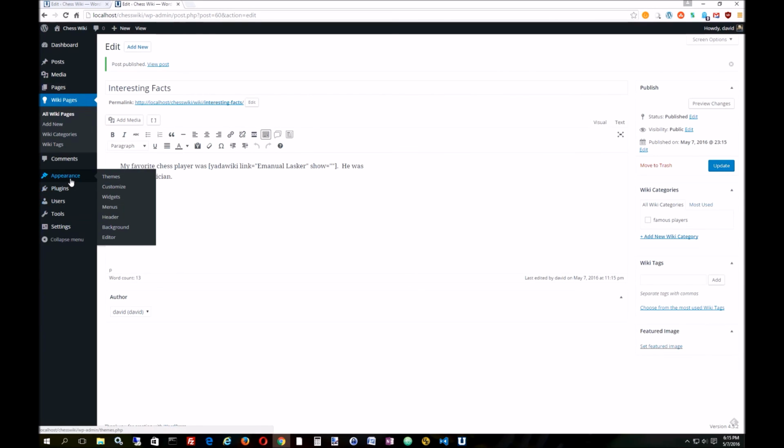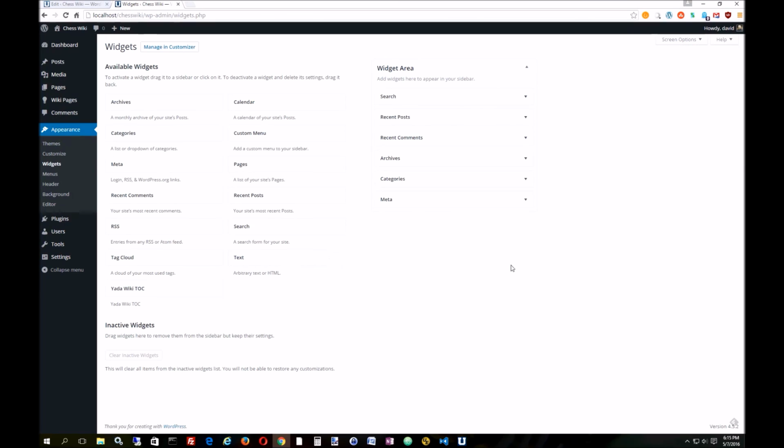Another feature that the plugin gives you is a widget for your sidebar. So let's customize the sidebar here, and we will add this to the sidebar, and we're just going to leave that all blank and see how that looks to get the table of contents on the sidebar.